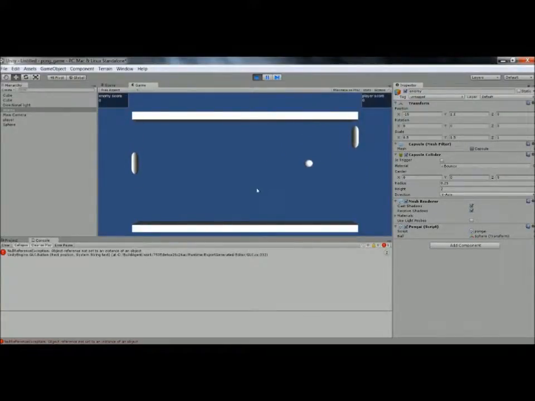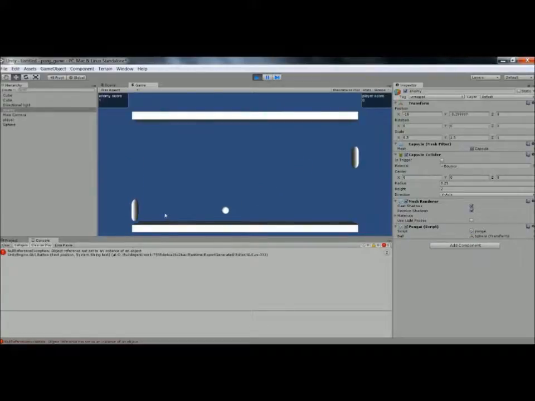Here, let's see. Boom. Alright, so now we have a functioning game of Pong. Pretty handy. You can see the scores in the top left and right. One of the scripts added that. And it goes faster and faster until someone misses, and you click to start a new round.